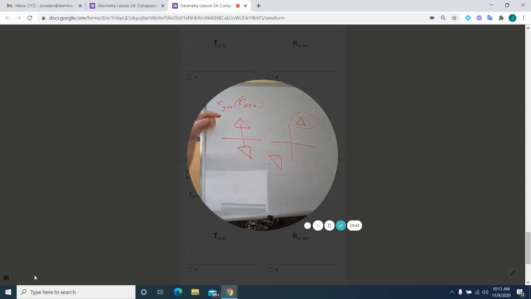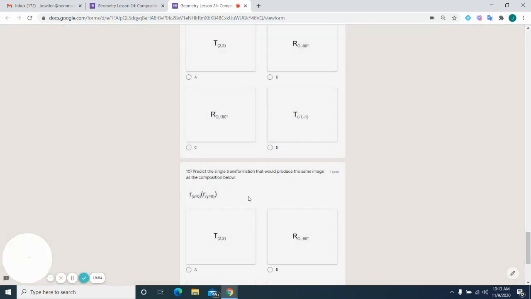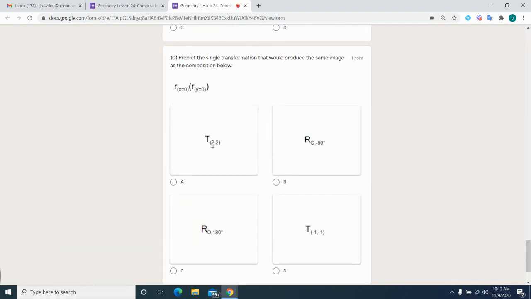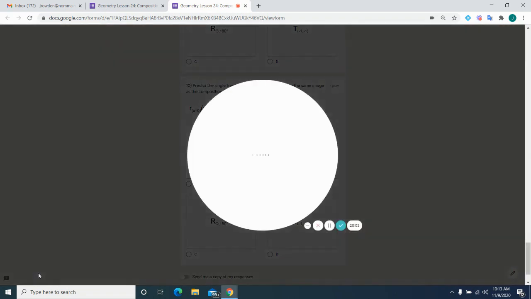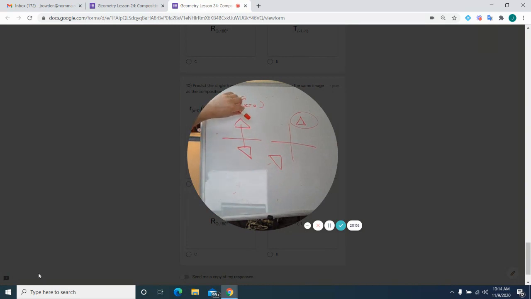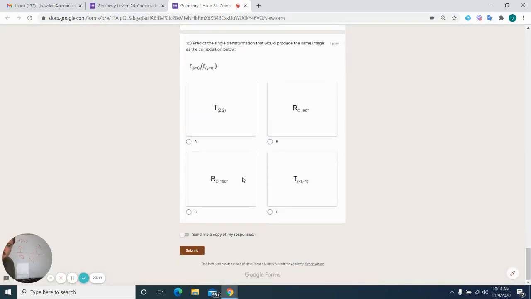So what is going on here? What could this be if it's like this? Think about it. If it's rotating, think about right here if it's rotating. It's definitely not moving up 2 and over 2. It's definitely not rotating negative 90, but look, is it a rotation of 180? Regardless of where we started. Look at this. If it's going in a circle, rotation of 180 would put it right here. If this is rotating around the origin, rotation of 180 puts it right there. So once again, just like the last one, our answer is a rotation of 180.